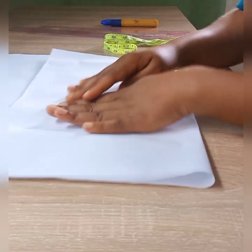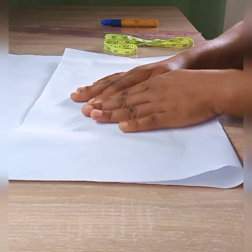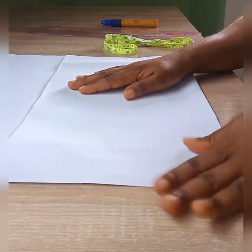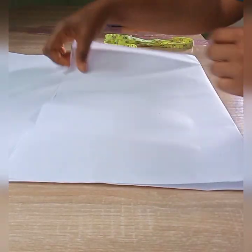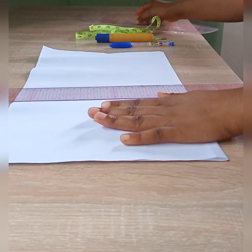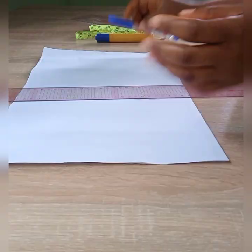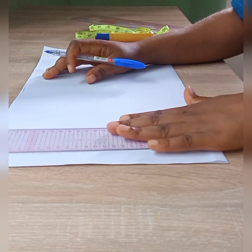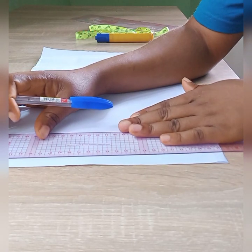In today's video, I will be teaching you how to draft a short sleeve. So this is my pattern paper. I'm going to fold this pattern paper into two. The first thing to do is to draw a straight line here, which will serve as your border line.